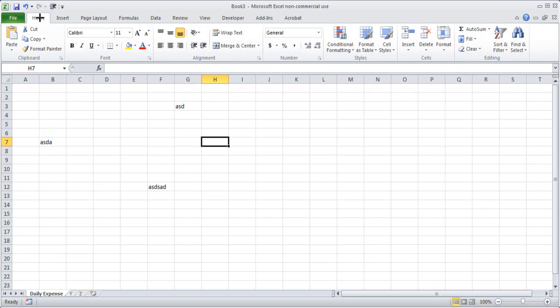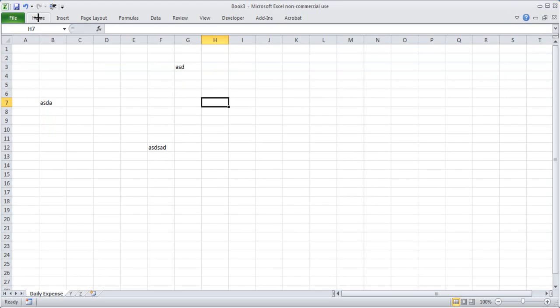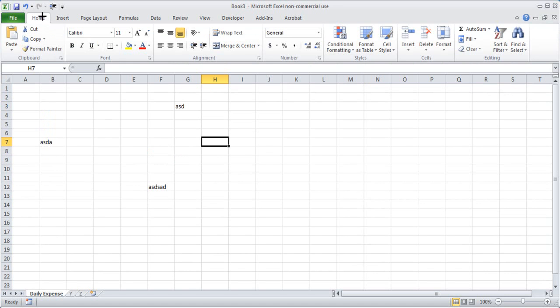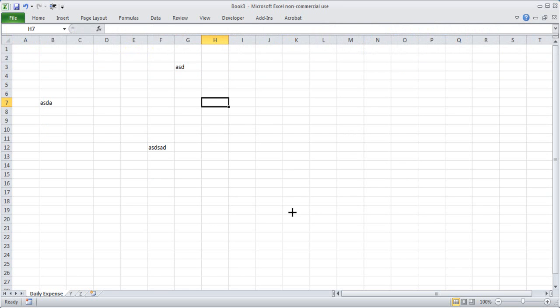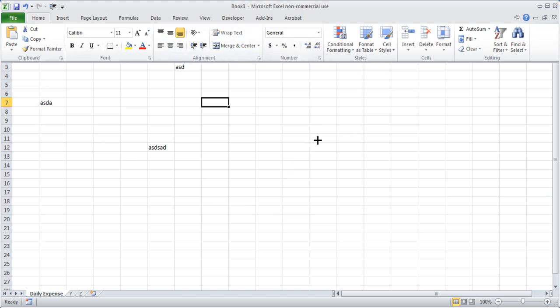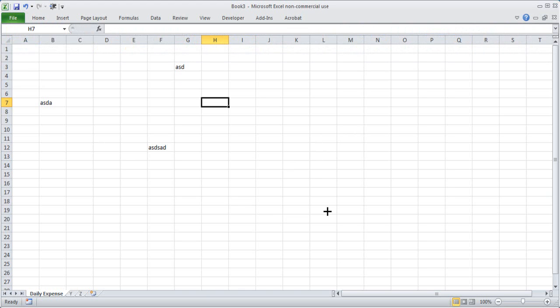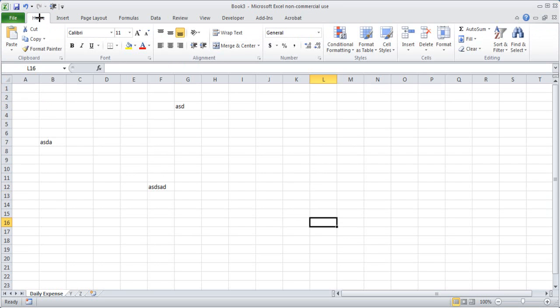In Excel 2007, if you want to remove it, you just double click. If you click once, it will be hovering. Whenever you want, you will see it, but once you move out of this area, it will not show. So double clicking will make it permanent.